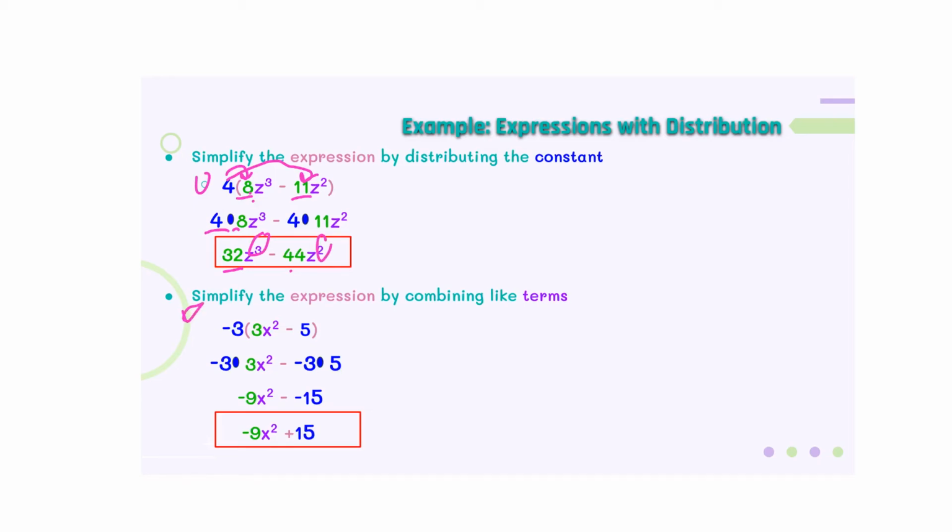In this question, I have a negative 3 times the quantity of 3x squared minus 5. I'm going to distribute the entire negative 3. You don't just distribute the 3. This negative is a part of that 3, which means we distribute it. So negative 3 times 3 is negative 9x squared. Minus negative 3 times 5, which is negative 15. Now remember, if you're subtracting a negative, it turns into a positive. So I'm left with negative 9x squared plus 15.